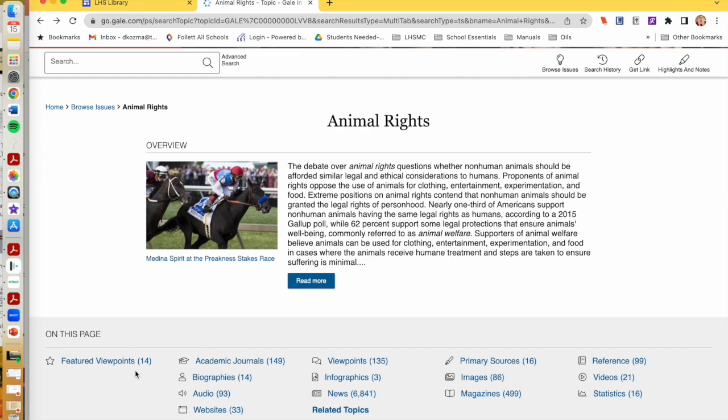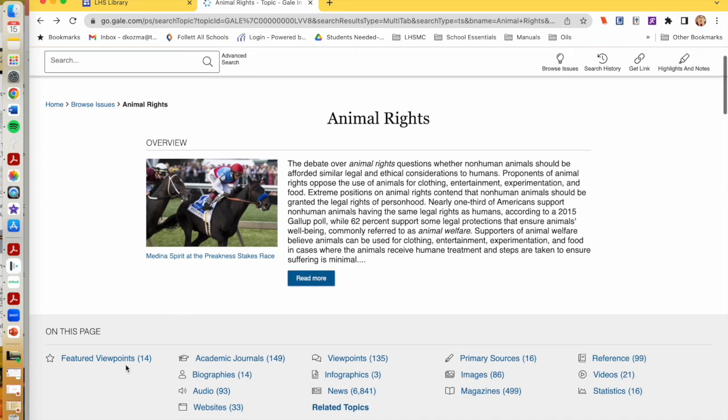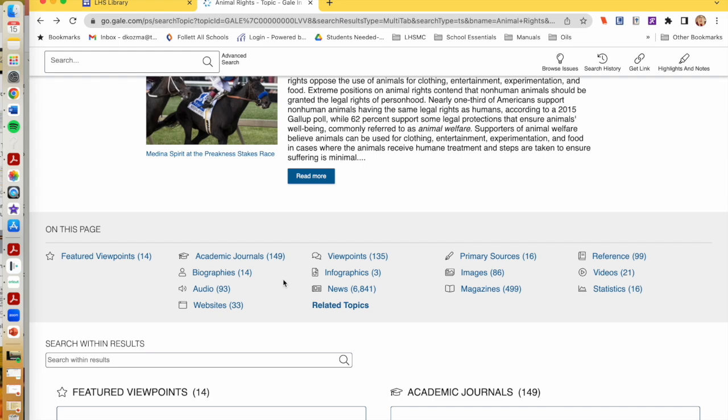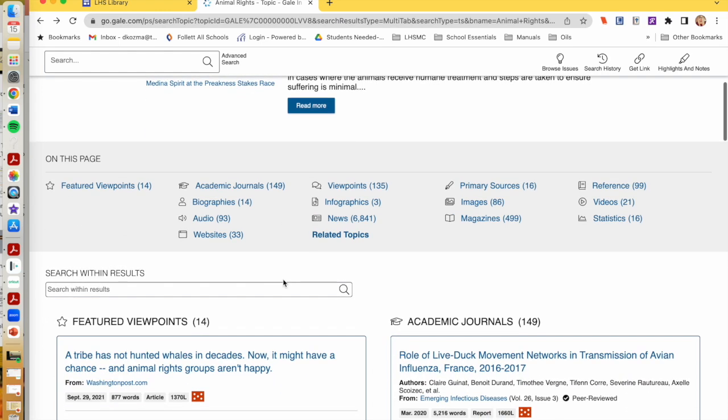We can start with our featured viewpoints, and there's 14 of those. For academic journal articles, we have 149. For biographies, we have 14. We have 93 audio clips, 33 websites that have passed the CRAP test. So if you get your websites from the databases, you don't have to put them through the CRAP test.